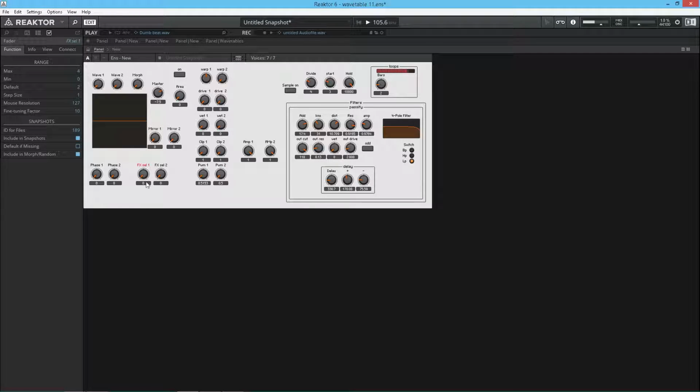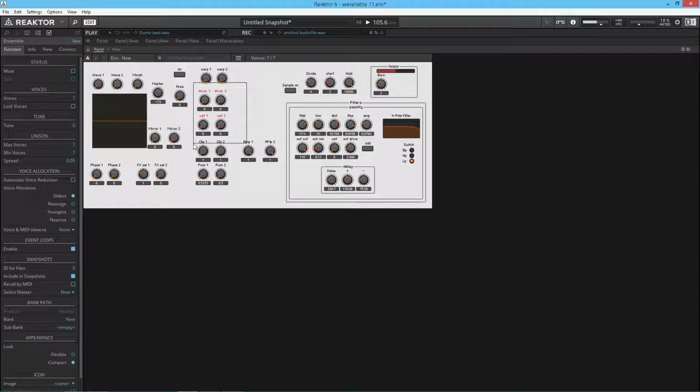Then I have an effects slot. So 0, this first slot is nothing. Just like with this warp, this first thing is nothing, and then it goes to the next warp effect, and then the next warp. So this is nothing, and this is effect slot 1, which I think I only have one effect slot so far, which is this sine folding right here.